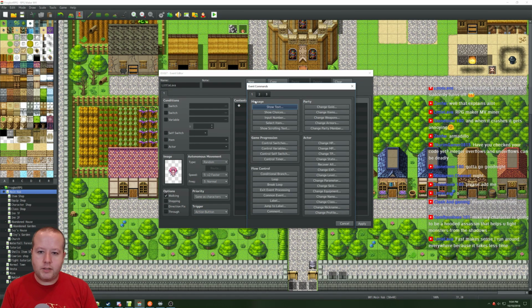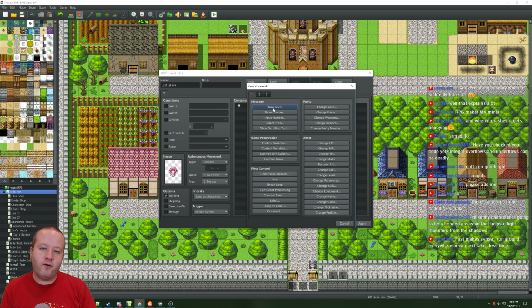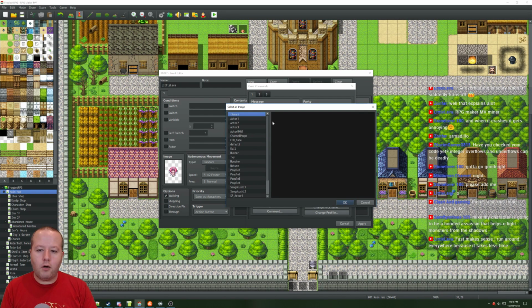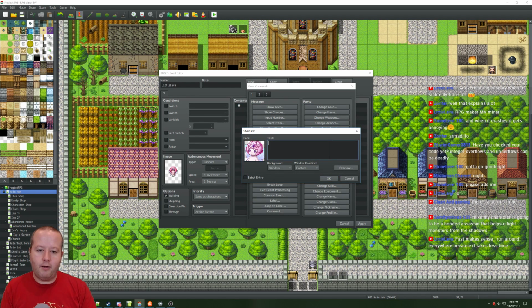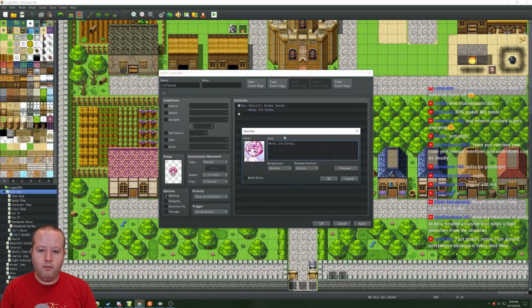And when she talks, we have all these tabs up here to choose from. The very first one, and the most common one you use, is show text. So we're going to go in here and find something that looks like her. There we go, nature. This is what little Lava looks like up front. Hello, I'm little Lava. That's what she says if I talk to her. All right, cool.